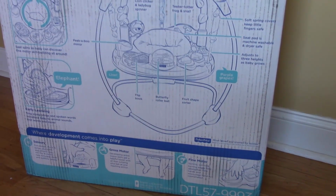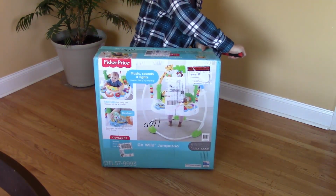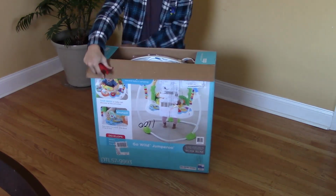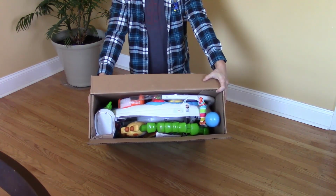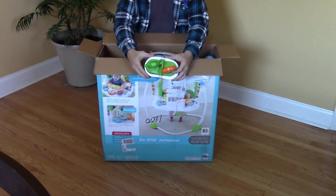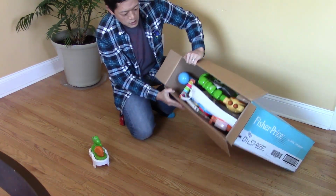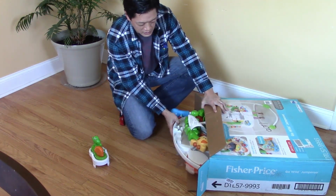Alright, well let's open this up and start putting this together. I'm going to take a step back so you guys can see everything. Give you a quick look of what is inside. Packaged very tightly. So hopefully this is handled with care by FedEx. Start pulling everything out. Not sure where everything is, but we'll figure it out once we put it all together. I'm guessing the easiest way to pull this out is probably put the box on its side. Let's see if we can just ease everything out. It's packed in there pretty tightly.